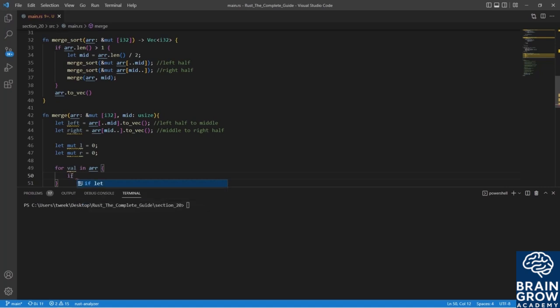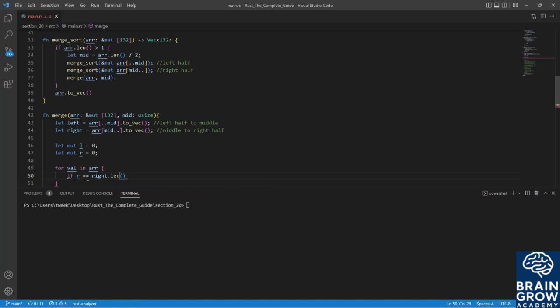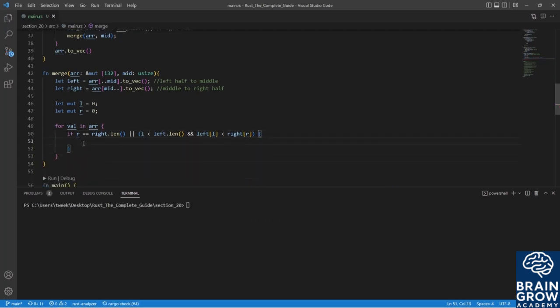if our R, so this R here, if R is equal to the right vector length, or if our L variable is less than left dot length and left of L is less than right of R. So what are we doing here?